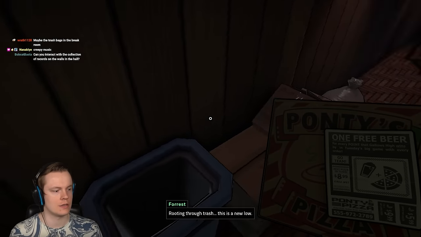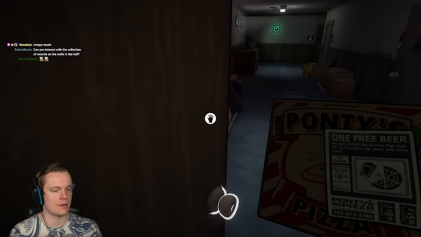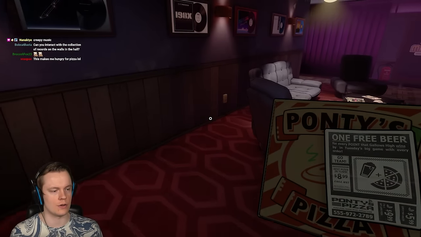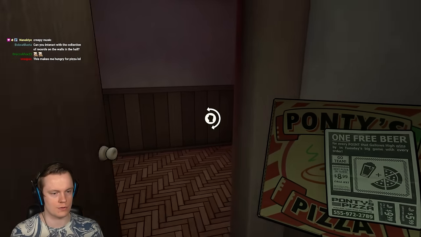Oh, there it is. Rooting through trash. This is a new low. I see. Interesting offer. Let's just see if we can call. Maybe we have to find them all, but let's just try, because we have the number for the grill thing, and we have this number. It's literally right on there. Yeah, I could go for some pizza.